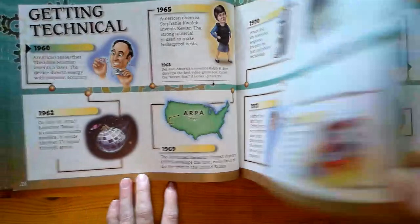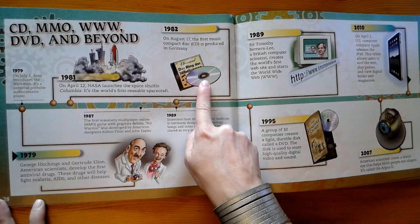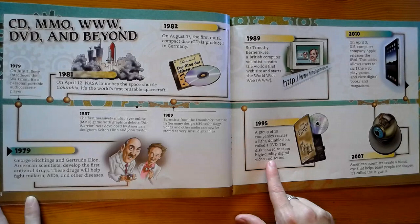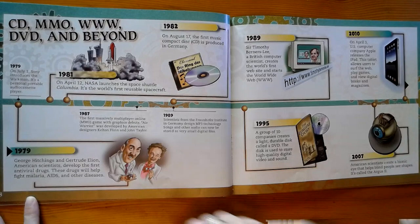Here are some old technologies that your parents are probably familiar with, like music compact discs and the World Wide Web. How about this one over here in 2010 — the invention of the iPad. Here's a DVD that plays movies. And this is a bionic eye. We also had the space shuttle Columbia launched in 1981 — that's the year that I was born. So you can maybe research your own inventions and think of how you would put them on a timeline, or you can start building your own inventions out of engineer's treasure that you find around your house. Thanks for looking at inventions with me. Bye bye.